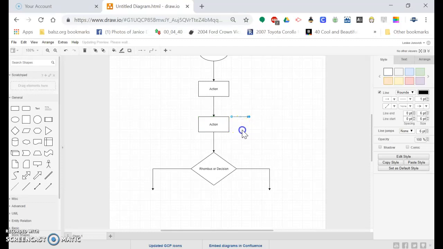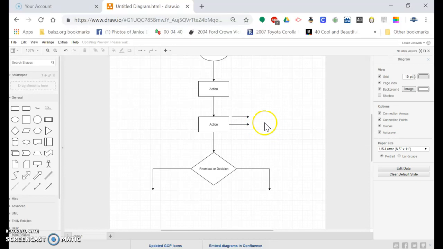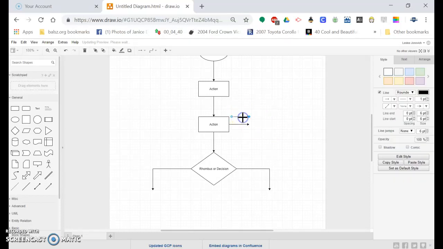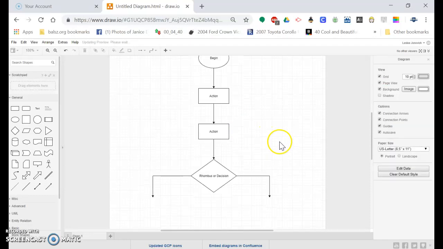And then now I have to click back on my arrow, and then I can, whoops, it won't let me move my arrow. I'm going to go Control Z. I don't know why it won't let me move my arrow. Whoops, I did an action. Oh well. Okay, so I don't need an arrow there. All right, so there you go.